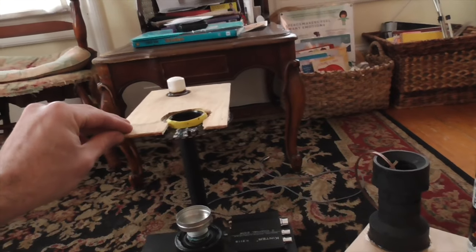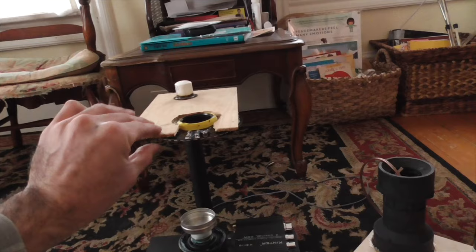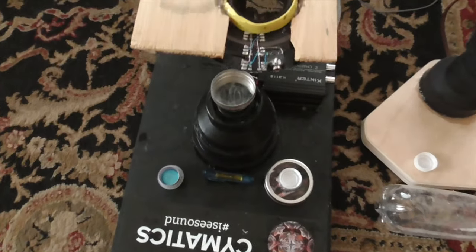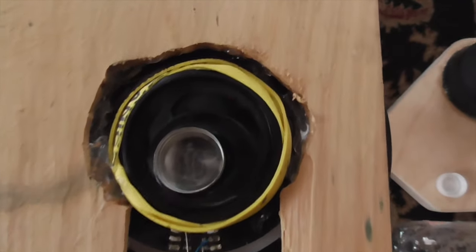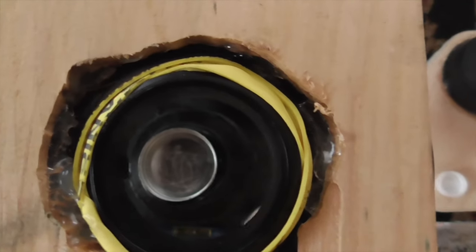The idea is that you have a light ring, a selfie ring, that would clip onto a board like this so that when you look down through you'd be centered on your cymatics setup.